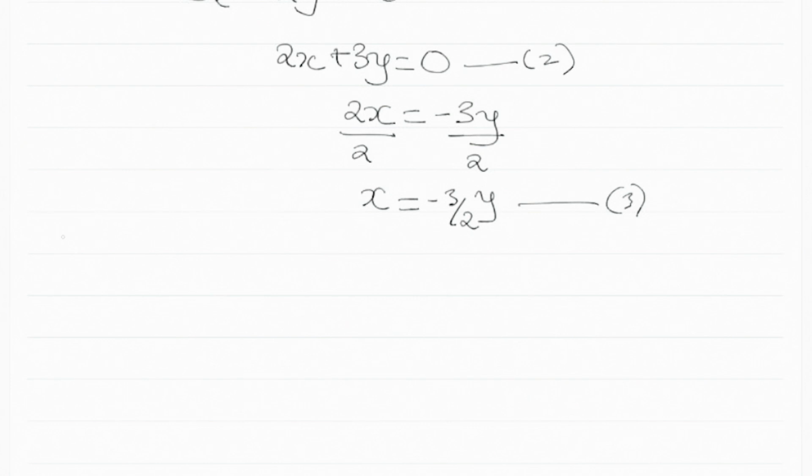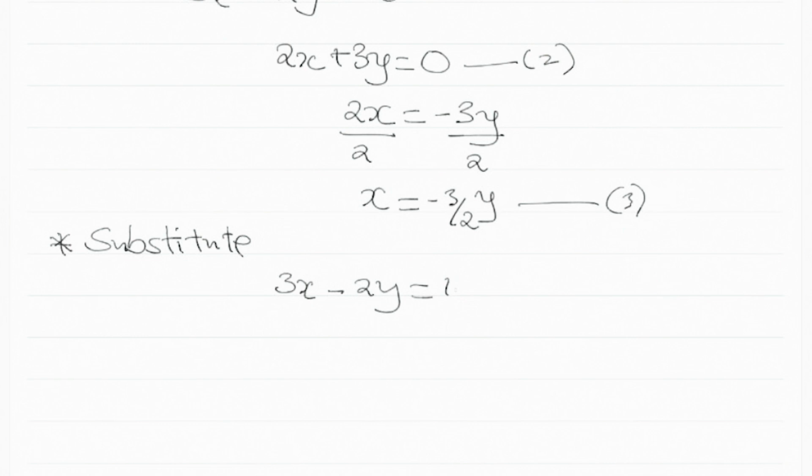This will give me another equation, which is equation 3. So I am going to substitute. This is where now the term substitution comes up. I'm going to substitute equation 3 into equation 1. Don't substitute it into equation 2, because you may end up just finding an answer like y equals y or x equals x. So substitute equation 3 into equation 1.